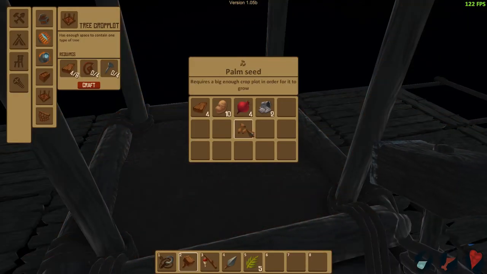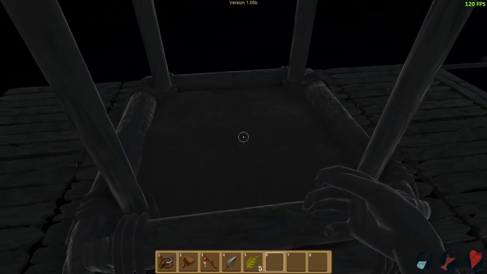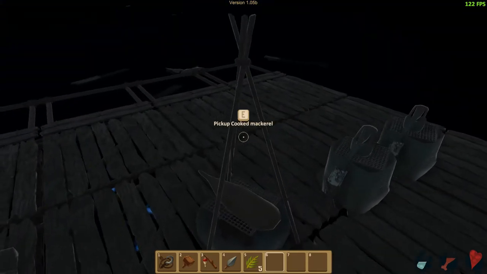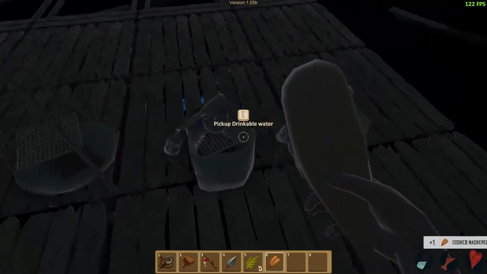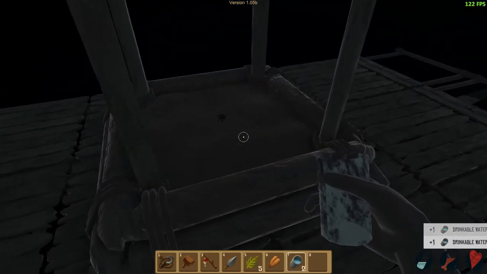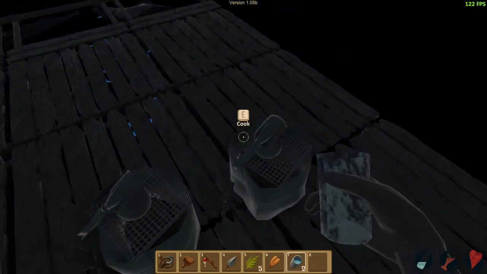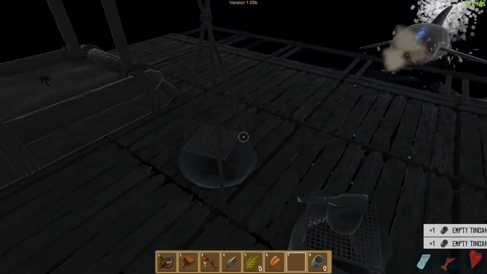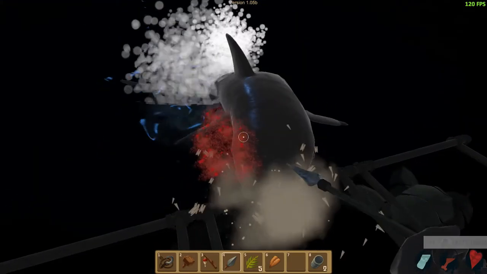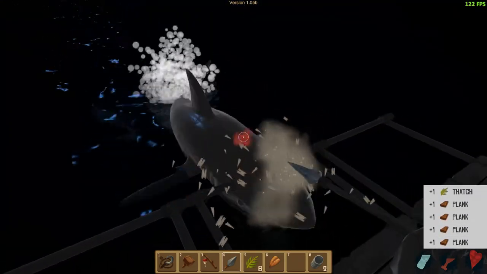And I have some palm seed trees. So I wonder if I have to water that. Let's see if I have to water that tree. No, I guess not. Oh, you stay away. Let's get everything out of the net. Breaks it.